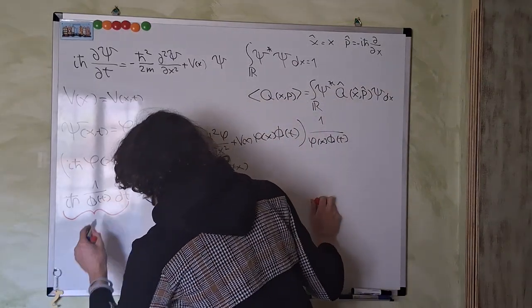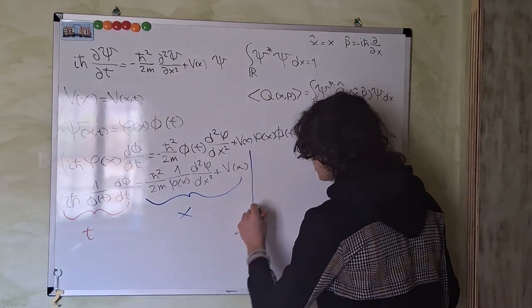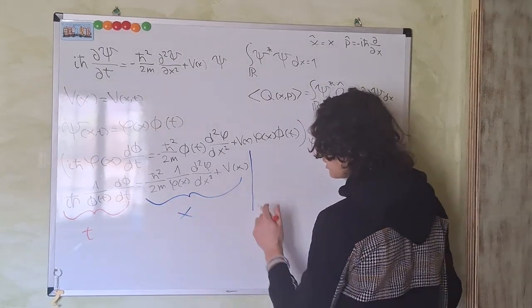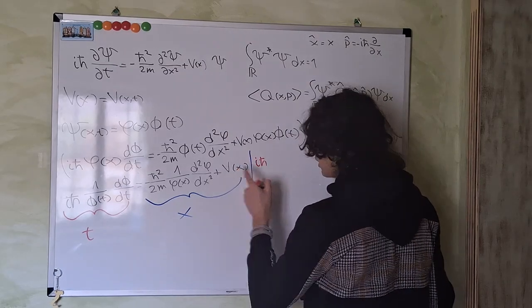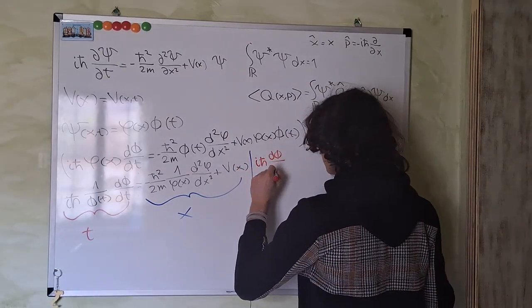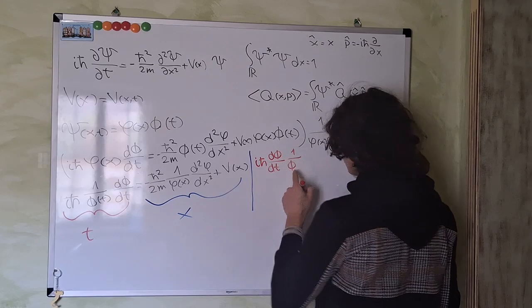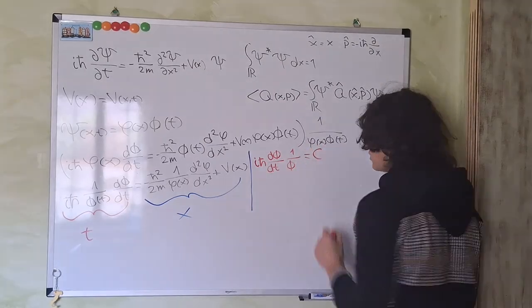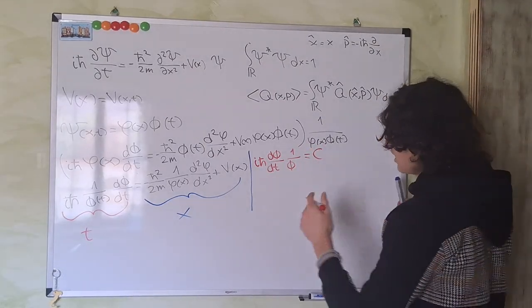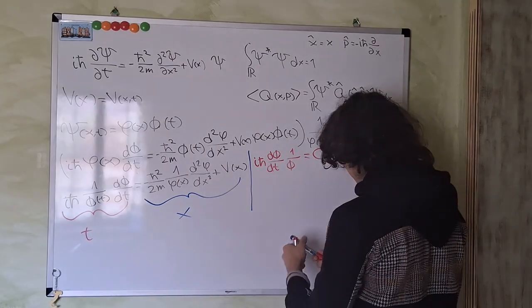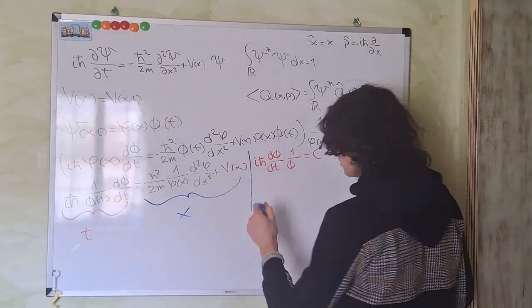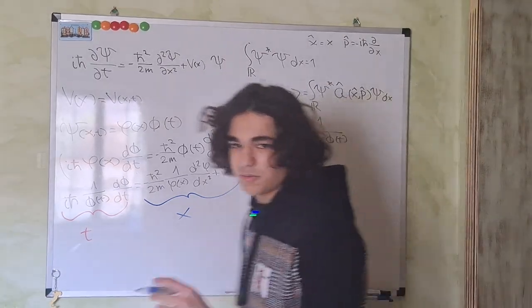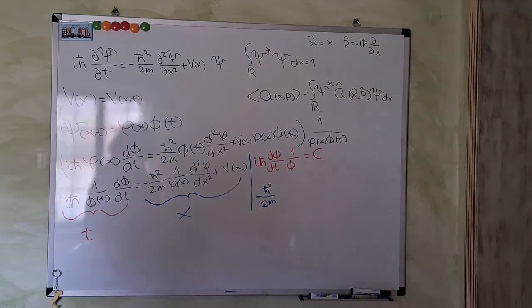So we do have these two equations. Let me write them down here. We first write our time-dependent equation. So we have i h bar d phi by dt, 1 over phi, remember phi depends on t, but I'm tired of writing phi of t, equals this constant, I'm calling it c. Okay, now let's turn to the second equation, minus h bar squared over 2m. Let me check whether I'm recording, okay, perfect.